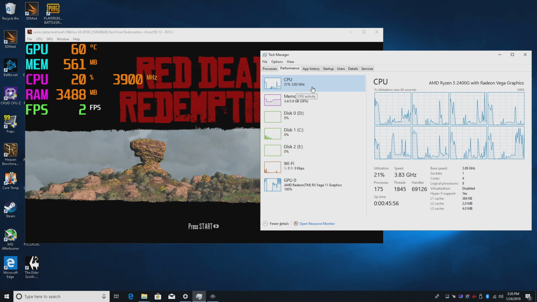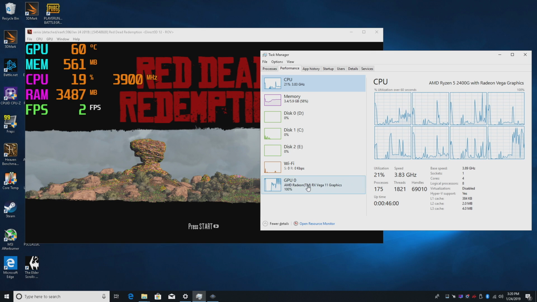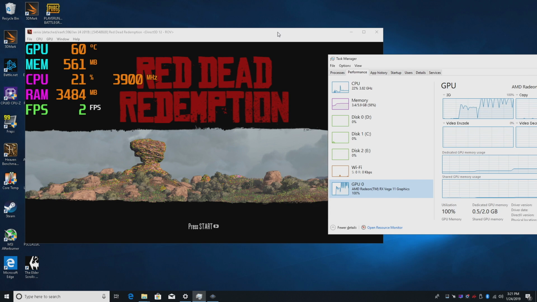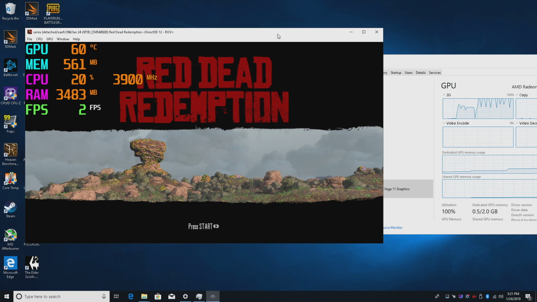In fact, I actually have one on the way to me, an EVGA RTX 2060. I'm going to do a 2400G with the RTX 2060 build, and I'm going to test this out again for you guys. If you're interested in seeing anything like that, definitely subscribe to the channel so you stay up to date. Unfortunately, the 2400G, even overclocked to the max, just isn't going to do it right now with the Xenia emulator.